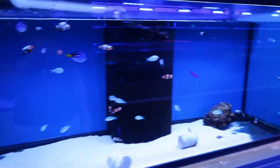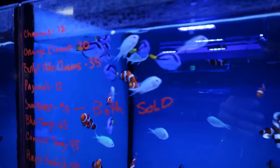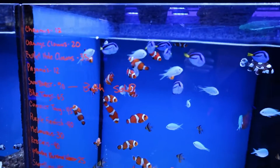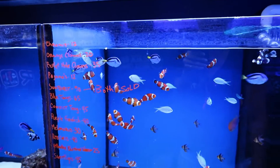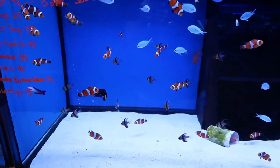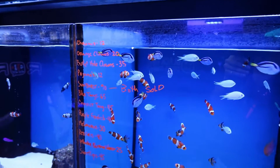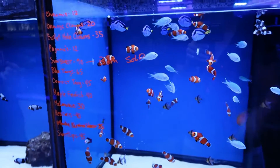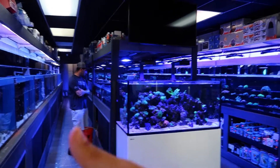They're literally smaller than dimes. How big are these things born? They're tank raised — literally this big. They're able to tank raise them now? Wow, that's awesome. And yellow tangs as well — yellow tangs is the new thing because of the ban. People started trying to get creative. The captive bred ones first came out — they were like clear, not even full yellow. It took a while to get the yellow. Now they're getting full yellow, but super strong. So that's about the extent of what I saw the first time I came here years ago, but now we have this whole room over here where they actually have tanks — the water boxes, regular tanks. And that is the coral farm.